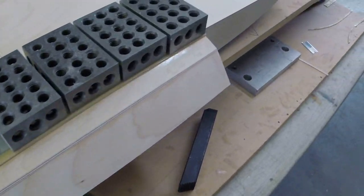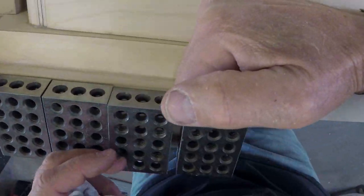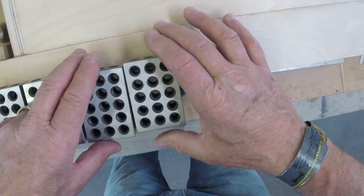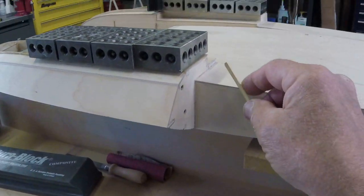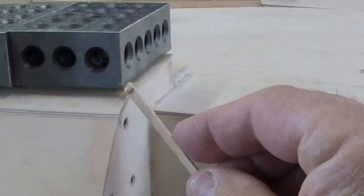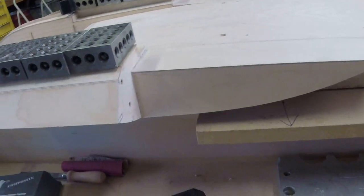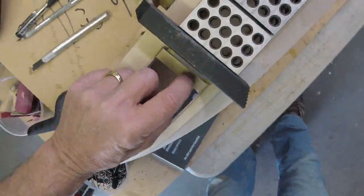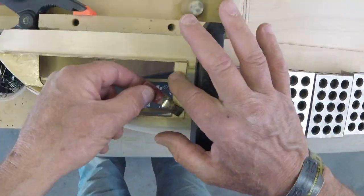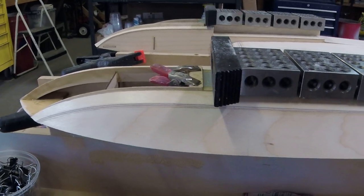Yeah, I mean, it's a good time. We could do that part right now, but while this stuff is still tacked up, we got other things to deal with, right? I'm not going to worry about these blocks. They'll pop right off of here. Let me check and make sure I'm where I want to be. Yes, it is. Let's tidy up that little fillet on the back here. I don't know if you can see it. Exactly what I would want. A little excess. Bingo. I like it. I like it a lot.